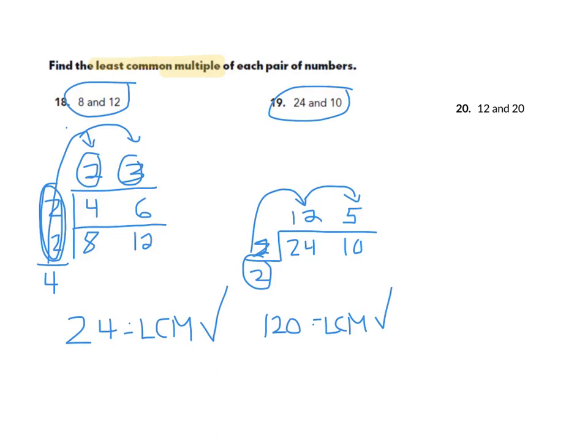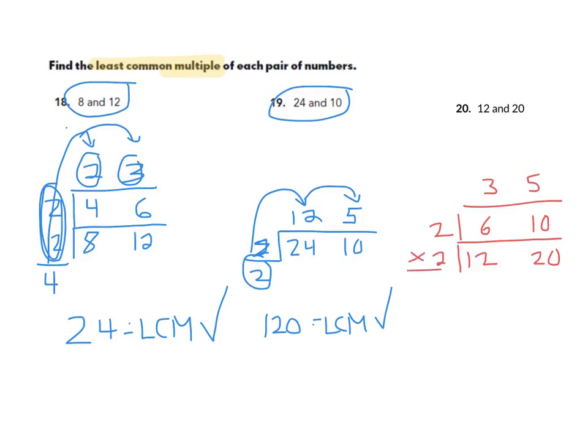Okay, let's look at 12 and 20. Now they definitely have some stuff in common. If I were to multiply them, I'd get 240. Let me see if they meet up somewhere first. Well, I know that they have a 2 in common because they're even, which gives me 6 and 10. And I know that 6 and 10 have a 2 in common because that's 3 and 5. Now, 3 and 5 don't have anything else in common.